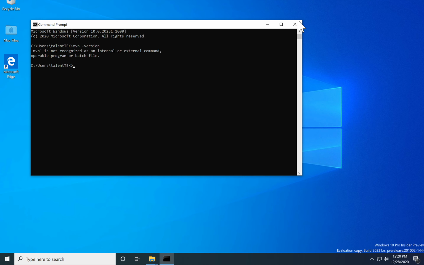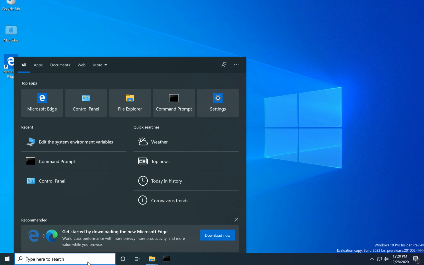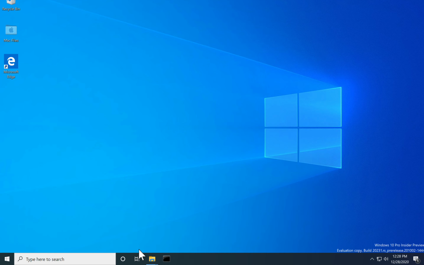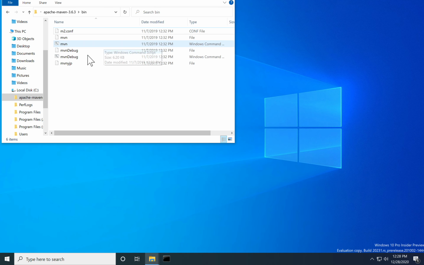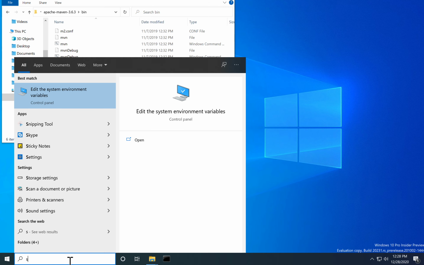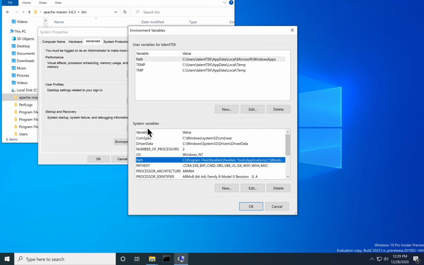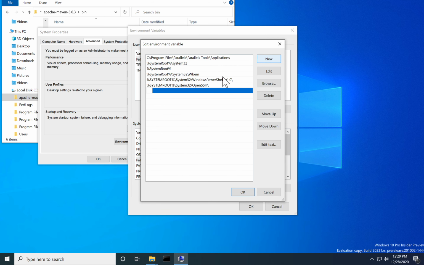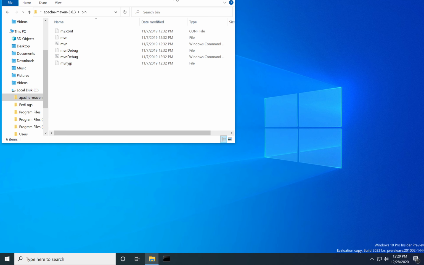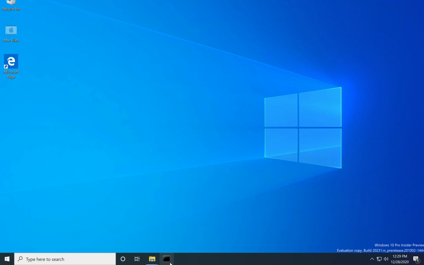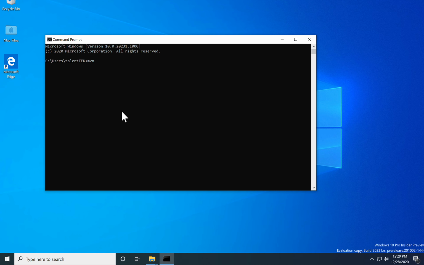So in order to configure Maven, first of all you have to download the Maven file, then keep it in a location where you know you're not going to delete it by mistake. Then go inside the bin folder, copy the path, then look for system environment variables, click environment variables, go to Path under the system variables, and create a new variable. Paste it, click OK, click OK, click OK, close all these things, refresh, go back to the command prompt, and run mvn version, and you're not going to get the Maven error.